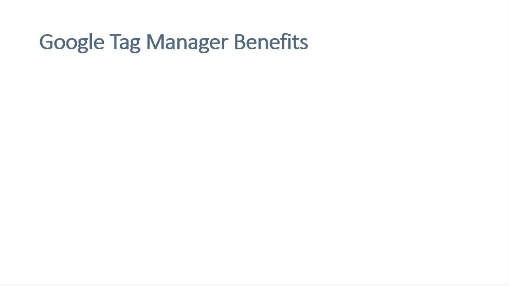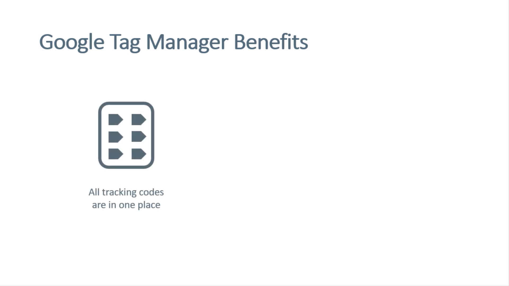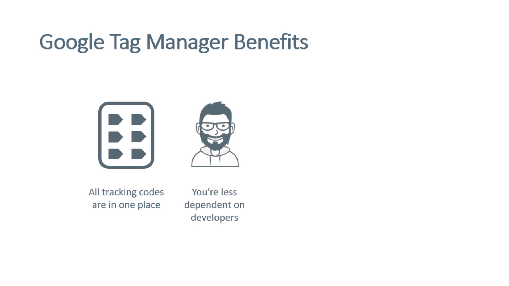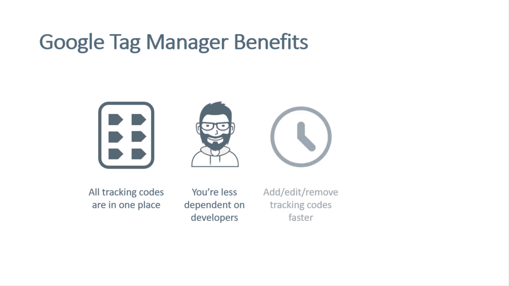Now let's have a quick overview of Google Tag Manager benefits. First of all, all of the tracking codes are controlled in one place. This is useful and convenient because if you want to change something, you know that the codes are stored in one place — Google Tag Manager's interface. You will also be less dependent on your IT department. Of course, there will be some cases where a developer's input is necessary, but in situations like click tracking or form tracking, in most cases you will be able to achieve things on your own. The time to implement tracking codes is also much faster.